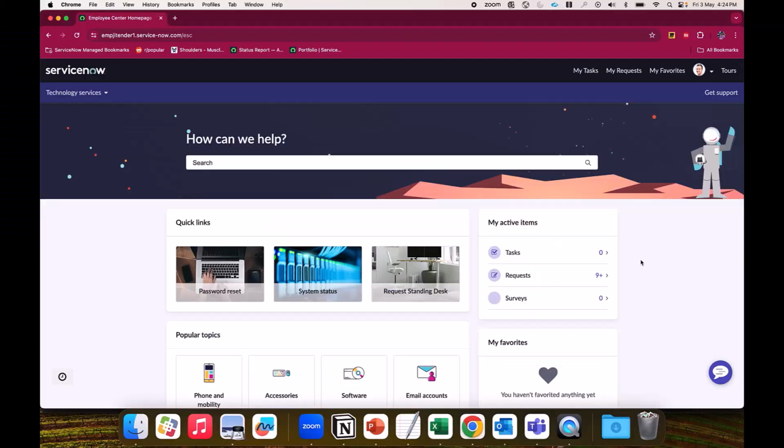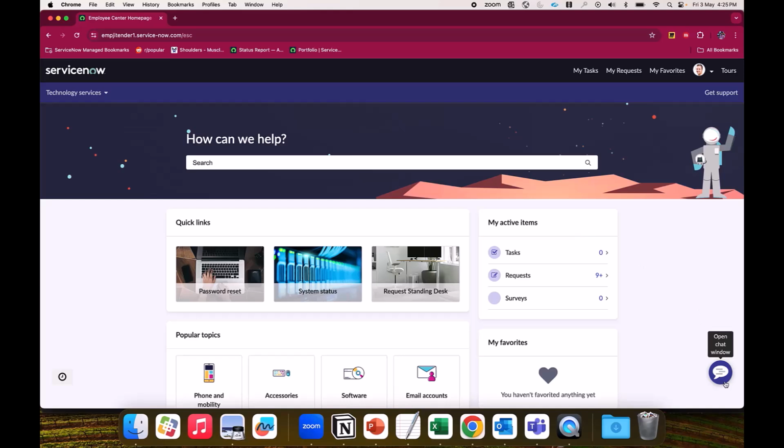Hello everyone, today I'll be showing you conversational experiences for demand creation. Here I'm in the employee portal, or it can be done from anywhere where your users create demands from. The pain point right now is that the user has to go and find exactly where to create demands from, then manually enter all the different fields that are there, which is a time-taking process. Instead of that, using our Now Assist and GenAI, we can automate that process and make it more efficient as well. Here I'm in the employee portal.